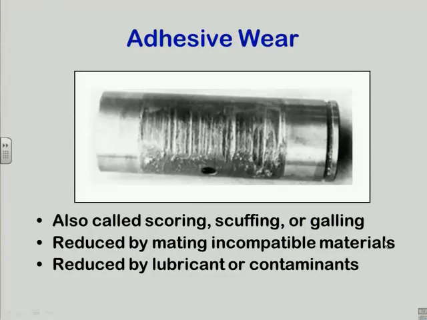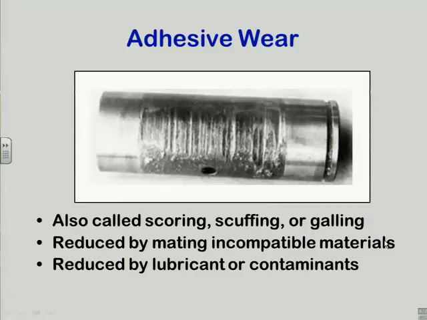Now from an engineering standpoint, I would think of the second category, which I just described as incompatible, as being quite compatible to run on one another because they're not going to screw up, right? Whereas the tribologist, the guy that does this stuff, says that compatible metals are those that like one another and will stick very well. So if I have the same material on the same material, clearly they're compatible.